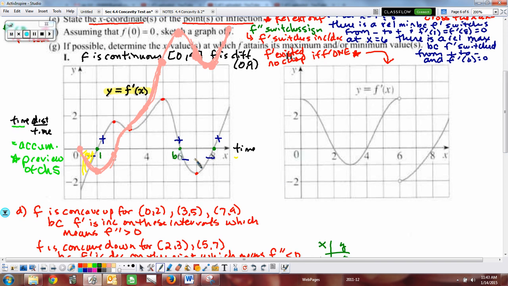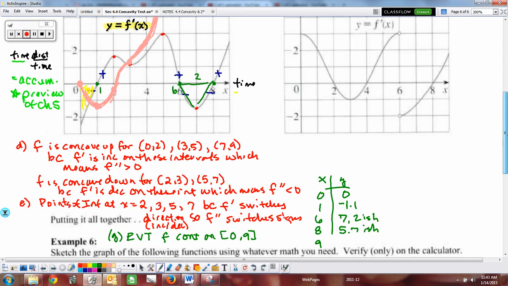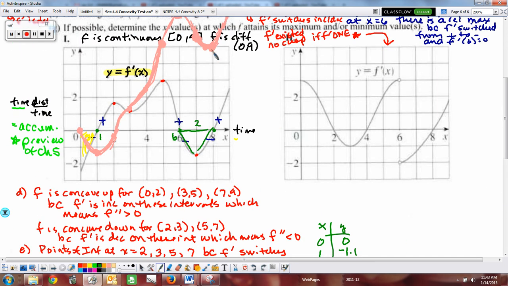And then we had our 8, where we went back down again. So, and how much did we go back down, we said? From here, actually here all the way to there, if I think of this as a triangle, just to kind of get a good estimate, it's 2 wide and maybe 1.5 tall. So half of 2 is 1 times, so that's about 1.5 down from where we were. So 1.5 from that would be 5.7-ish.